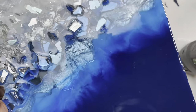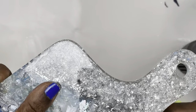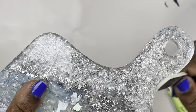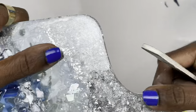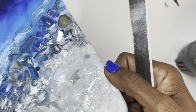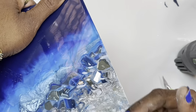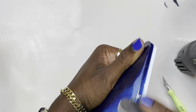All right, that's about all I want to do. That right there is a little sharp. This is solely for decoration, not for usage, okay? Not for usage, just decorating. All right. Not gonna do too much because I'm gonna do another top coat on this. But y'all will see that in a different video or something. I'm not gonna hold you no more on this. Although, to me, it seems like it's been forever, but it hasn't. For y'all, it hasn't.